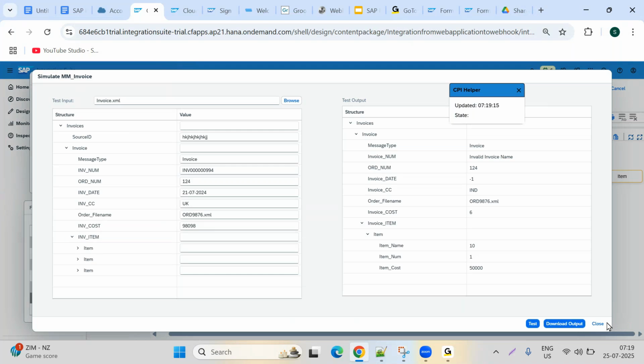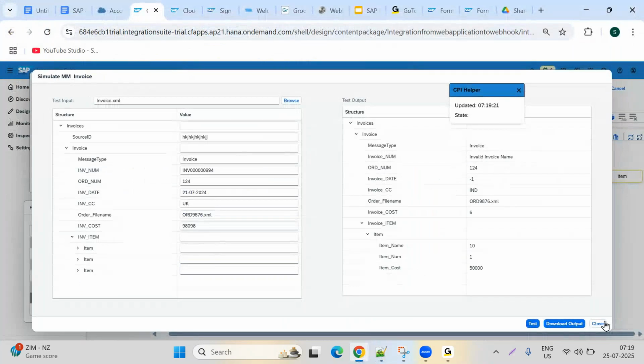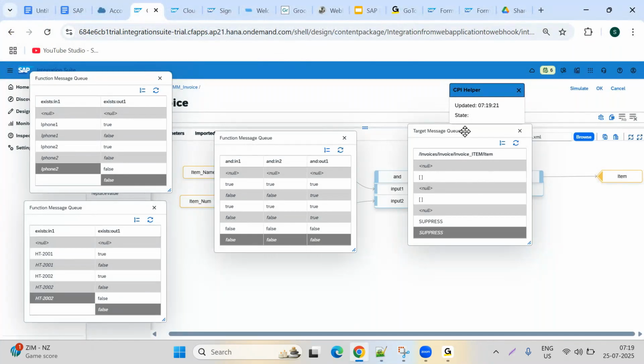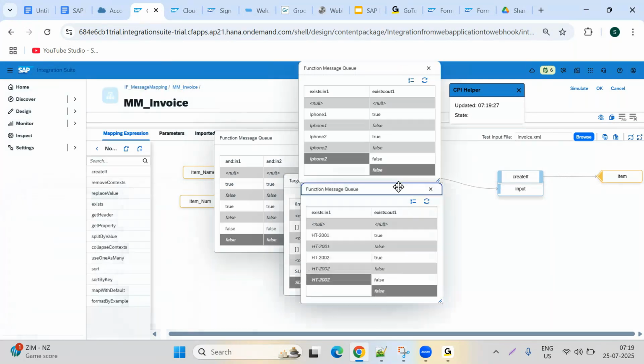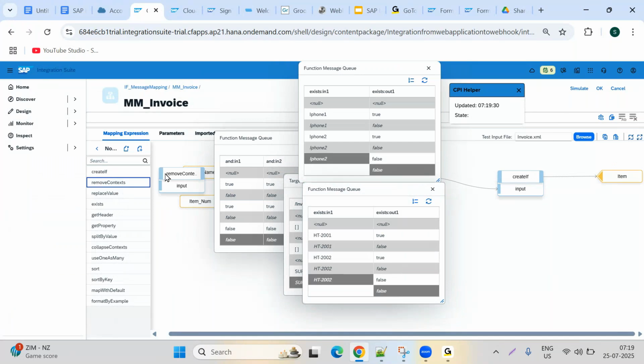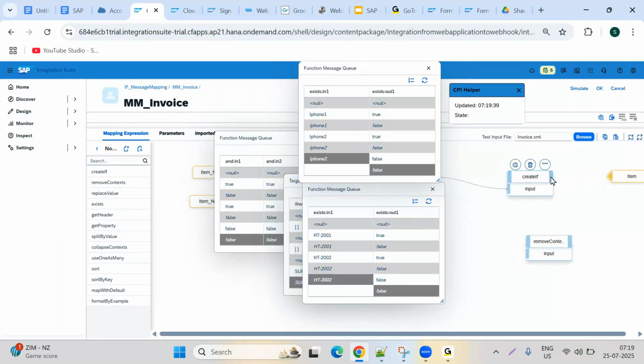Let me check item 10 here. Maybe I have to do one thing here. I have to use this remove context function. See, it is coming differently. Actually these items are all in a single context, so that is the reason it is not creating multiple values here.